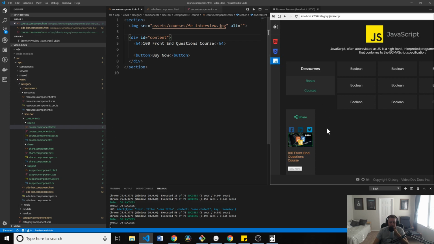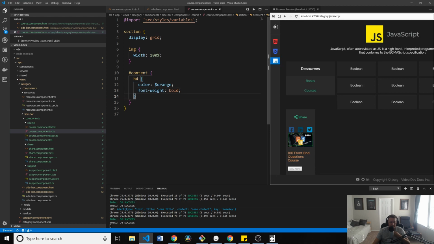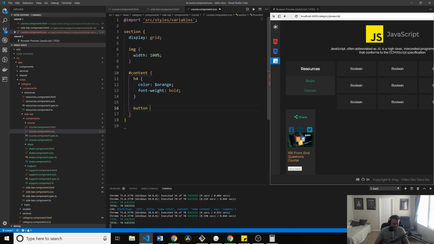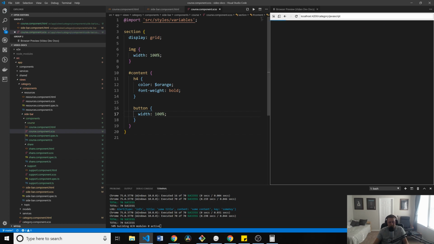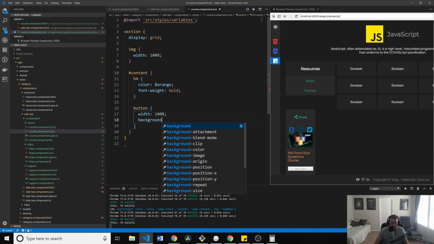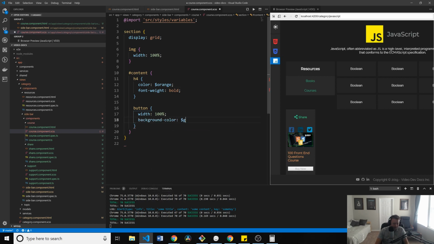All right, so we're getting pretty close here. Let's go ahead and style this button real quick. So we'll give this button a width of 100%. Cool. We'll give it a background-color of green.